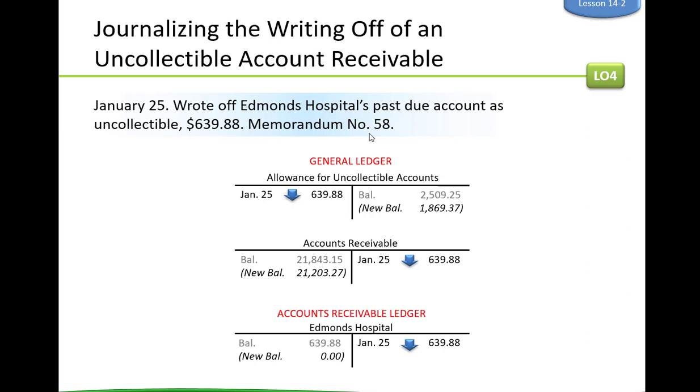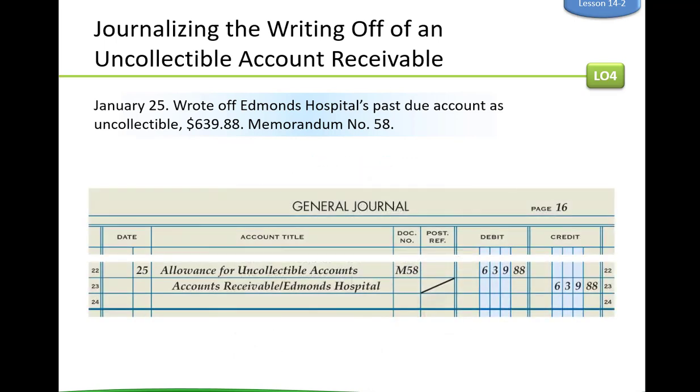So we have to actually go into Edmonds Hospital, because remember, that was in a separate little statement, so that we remember, as we're doing with corporate, we have a big whole picture, and then we have the smaller actual statement for that one hospital. So we have to go into the accounts receivable ledger and also deduct to where he has a new zero balance for Edmonds Hospital. So how does this look on our general journal?